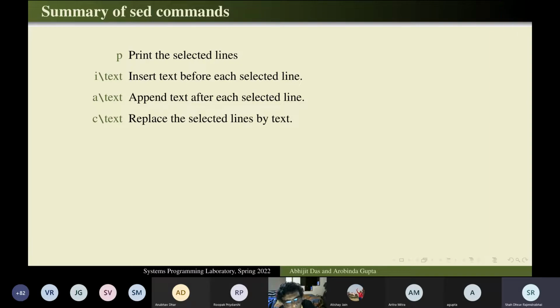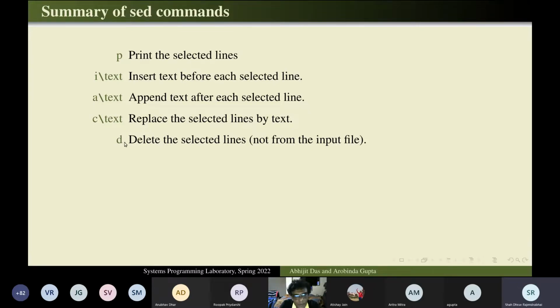And you can also replace the selected line or lines by this text. And delete the selected lines again. I mentioned that it does not actually delete lines from the input file.